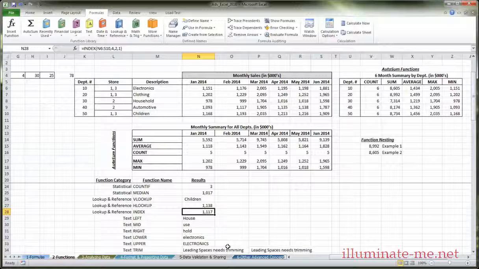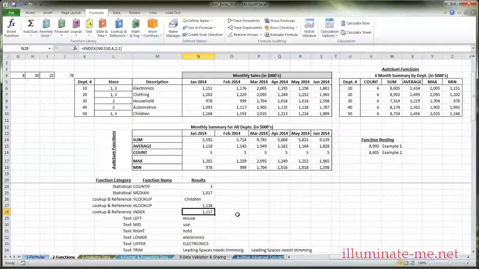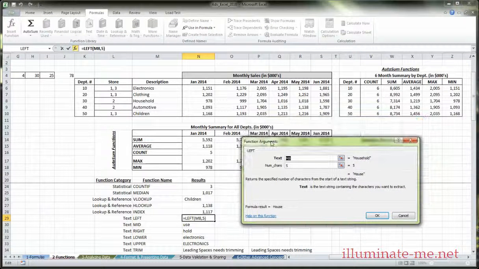Text functions. Some of the more common text functions include left, which returns the characters of a word starting from the left. So your first argument is the word that you want to return the characters from, and the second argument is the number of characters.